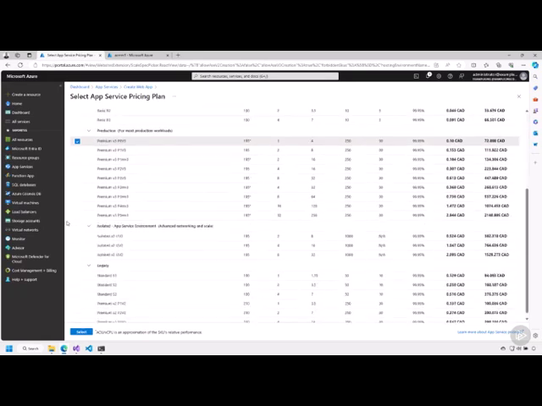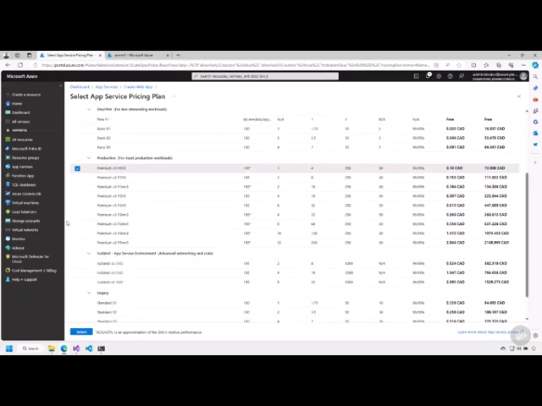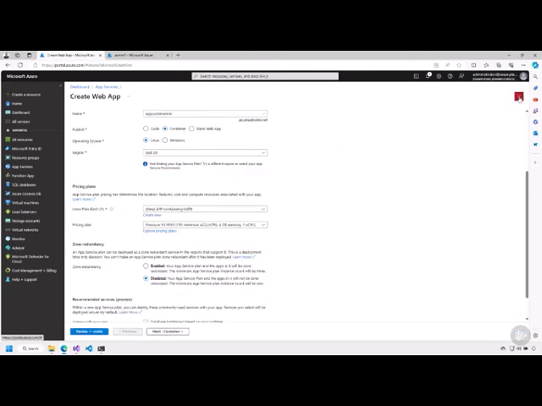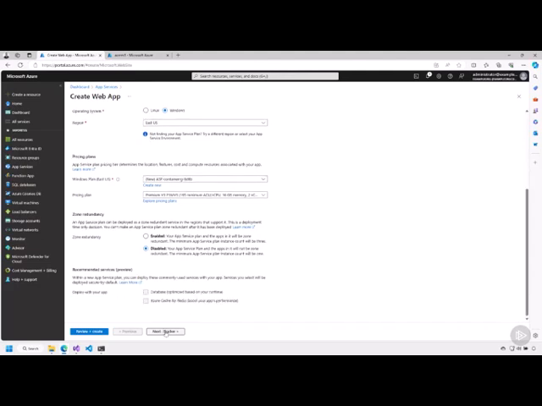You can see there are standard tiers available, as well as basic and even the free tier. But we have a Windows container to deploy, so let's change this to Windows and accept the default premium pricing tier. You can delete this after testing, so you don't keep incurring charges for this app service. Let's move on to the Docker tab.